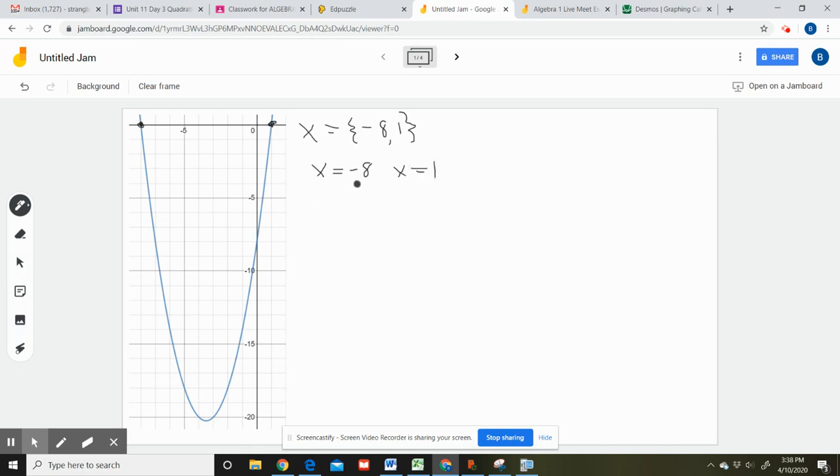Basically we're going to bring this -8 over, so we add 8 to both sides, and we get x plus 8. Or just say, I'm going to do the opposite of whatever this number is. That's a +1, so it's going to be x minus 1. All right, and then we set up that box for doing factoring.